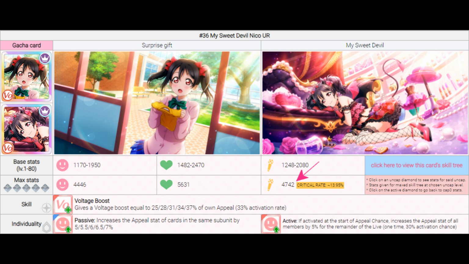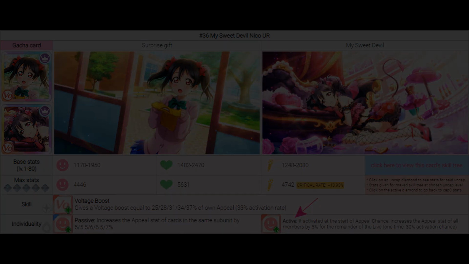Much like Kotori, however, Nico makes up for her mediocre stat line by having a very good set of abilities. Her tap active gives a voltage boost equal to 31% of her own appeal at skill level 3, but her passive and live show actives are what make this card good. Her passive is one of the best for scoring cards in the game, as it increases the appeal of all cards in the same strategy by a whopping 6% at skill level 3, and her LSA, if activated at the start of an appeal chance, increases the appeal of all members by 5% for the rest of the live.